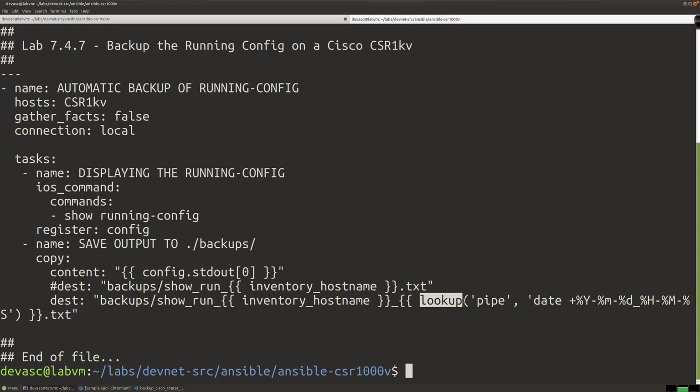And so what am I doing here? I'm saying, okay, this lookup function right here, this is an Ansible convention, and then the pipe, which is also an Ansible convention, is basically going to say the value that this lookup function returns is the result of running this shell command, right? This bash shell command here, because we're using the bash shell. And so let me show you how you could break this down.